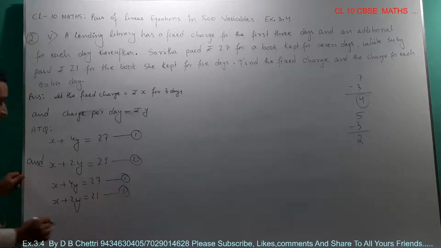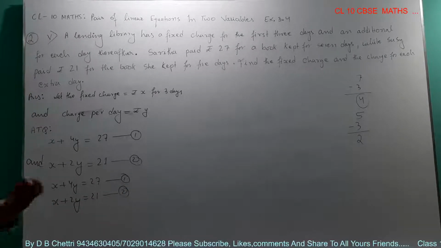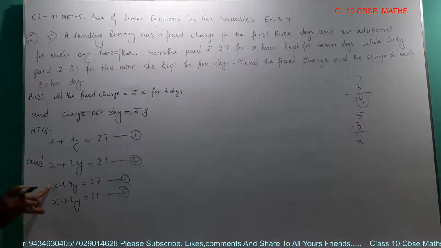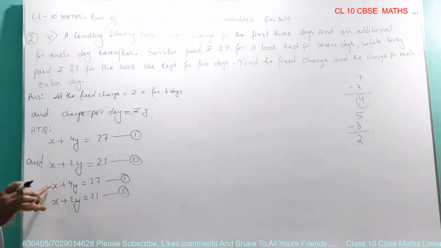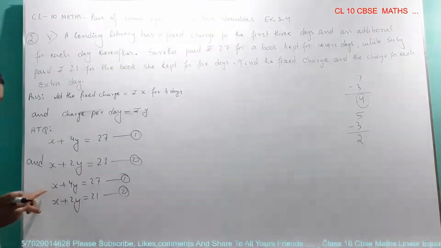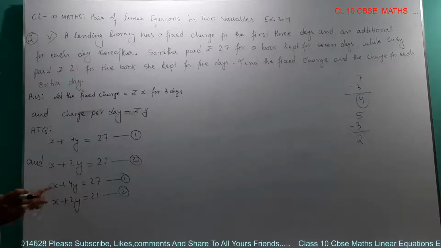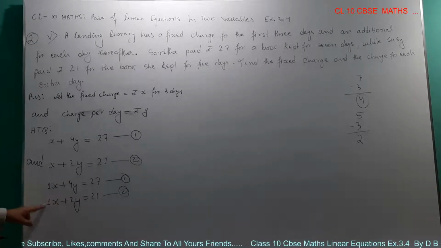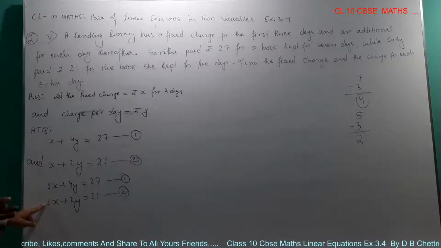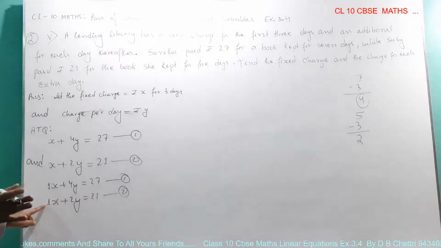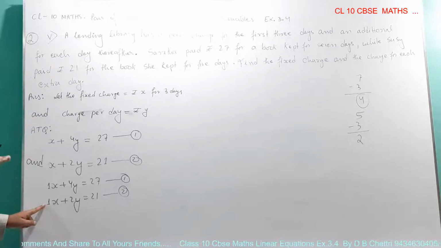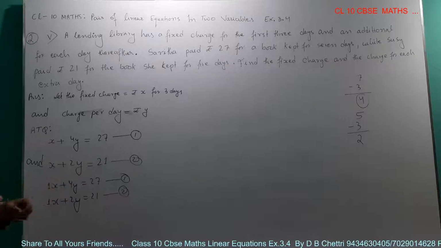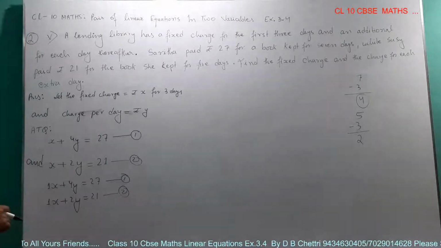Equation 2. Now, to remove a variable, their coefficients must be the same. Look at it. Coefficient means the number attached to the variable; the number in front of the variable is called the coefficient. In this case there is no number, which means the coefficient is 1 and 1. Now the coefficients of x are the same, so there is no need to make them the same. If the coefficients are not the same, we have to make them the same by multiplying by a certain number, or by exchanging the coefficients.